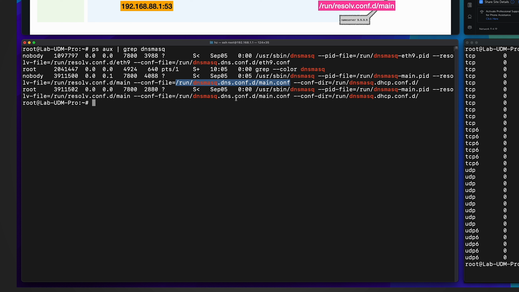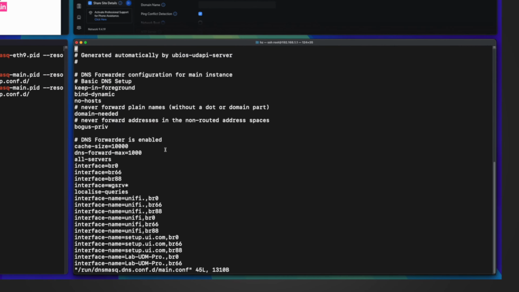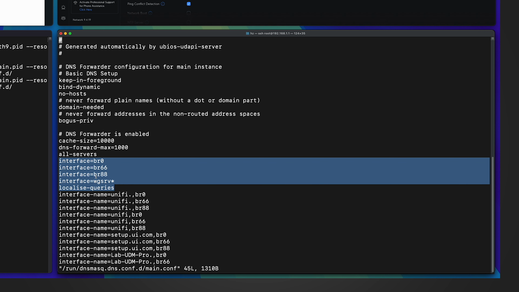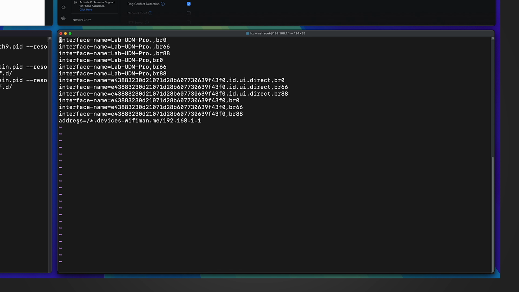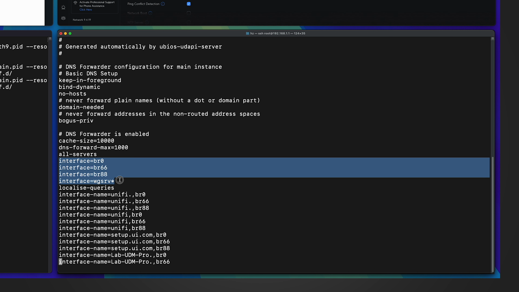So in this way, we can continue looking to see how the DNSMasq is configured to support the DNS query in this testing. Let's show this main.config file in the right side. There's nothing strange here, simply configured listening on multiple interfaces, including the WireGuard VPN interface. Then at the end, you don't see the port setting, which means by default it's listening on port 53. And another thing is, see here, for the configured interfaces, you don't see lo, the loopback interface.